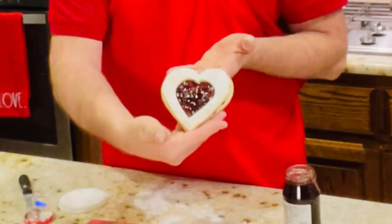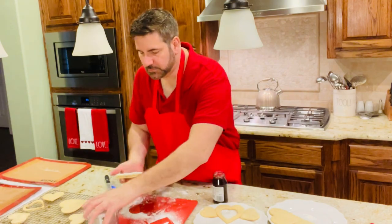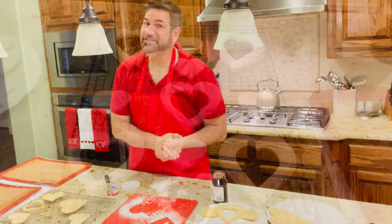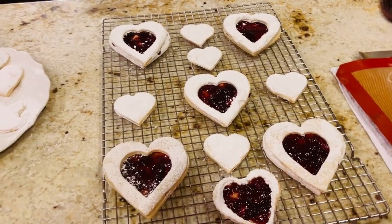Can you see that one? Hopefully I'll do a close up. All right, so I'm gonna continue making my cookies and then we're gonna display them nicely. Well, here they are, my Linzer torte cookies.